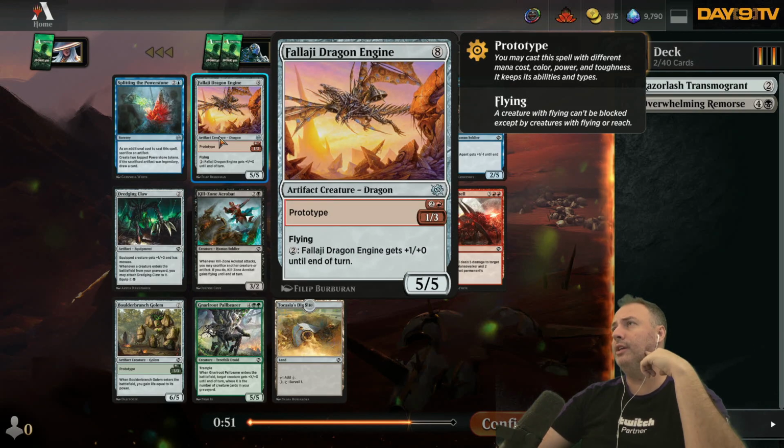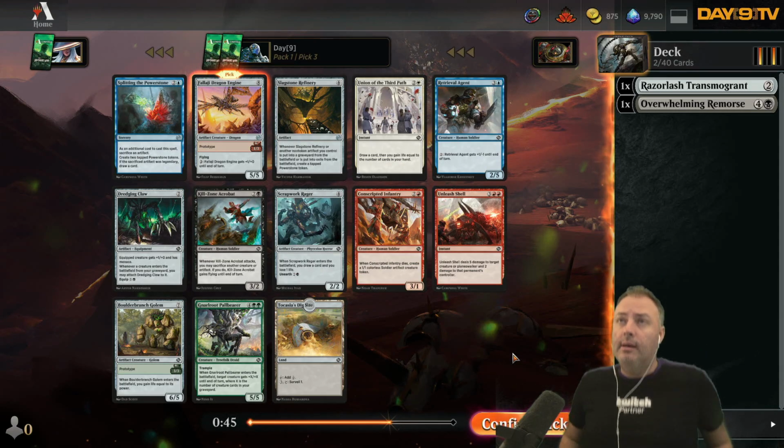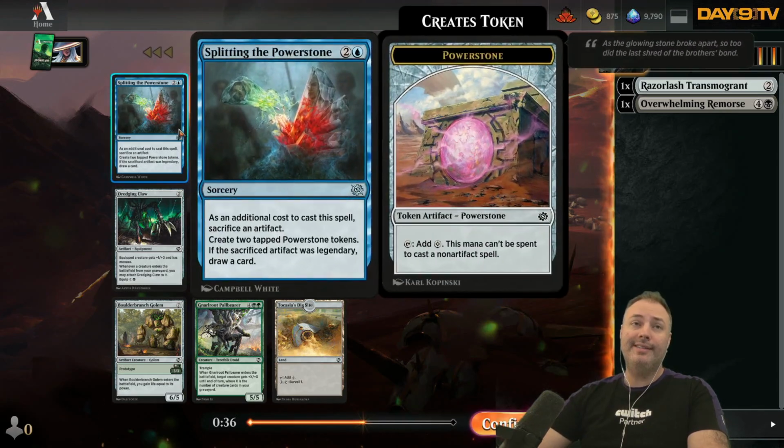I'm getting the Falaji Dragon Engine. I think this card's very, very good. Big fat flyer. Occasionally comes down as a pumpable flyer earlier on. This other card is terrible.